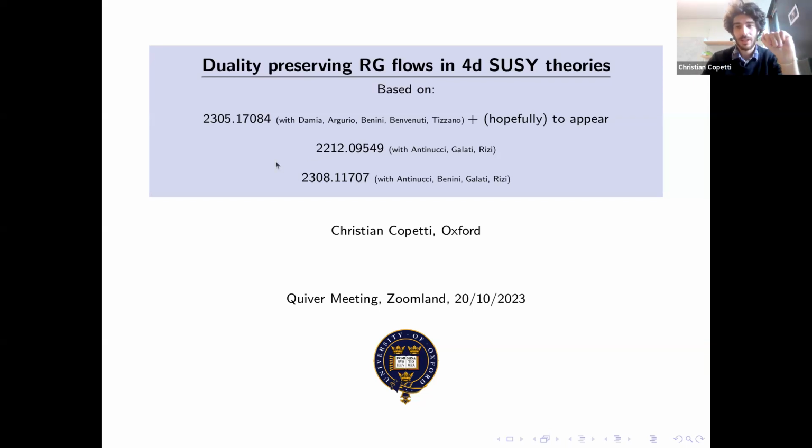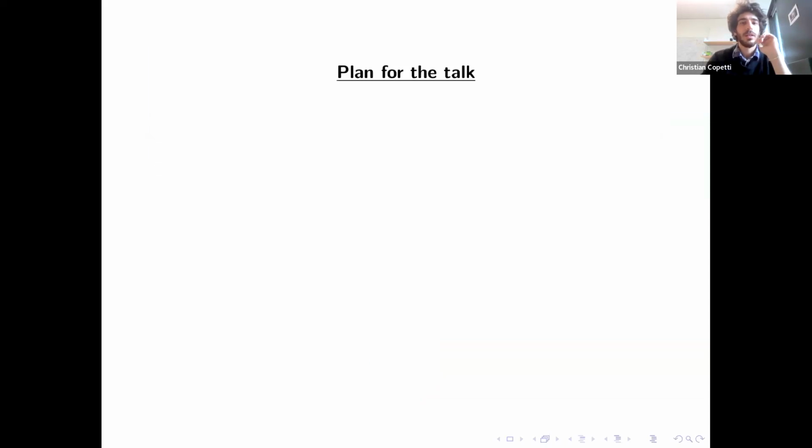Most of the talk will be based on this work of last year, but there are some parts which I will mention which come from other papers which I recently have written. I will start with an example in 2 dimensions, which will have all the features that will appear in 4D, so we can make some analogy. It will be maybe easier for people who are not in this topic to follow.